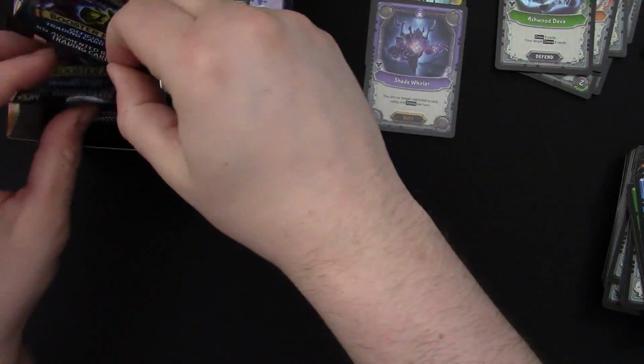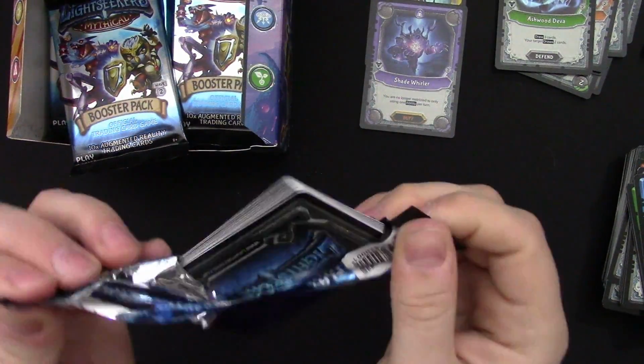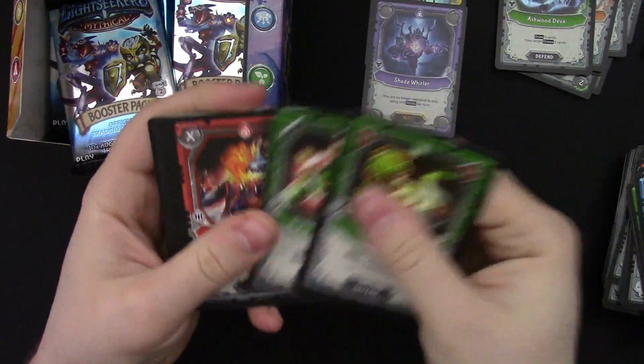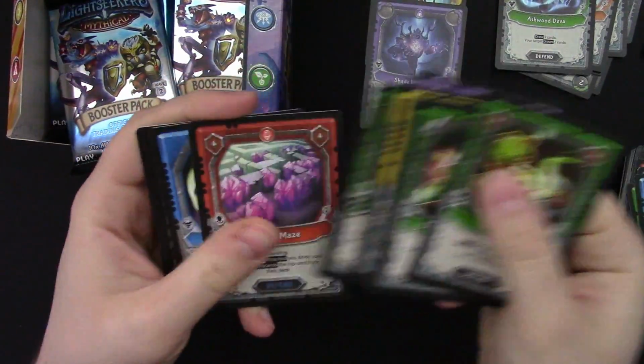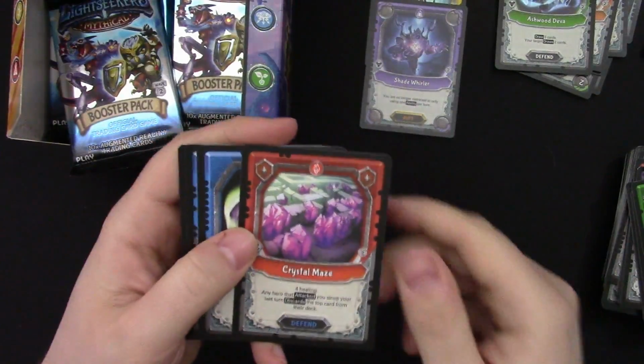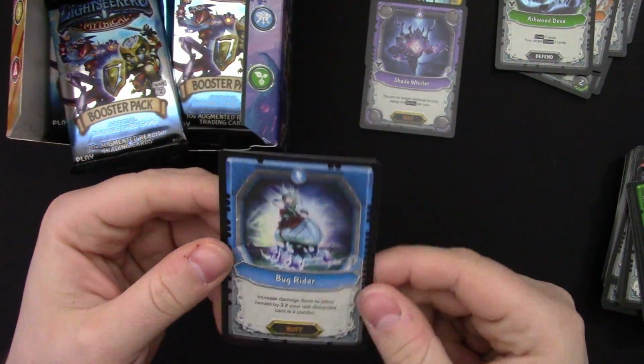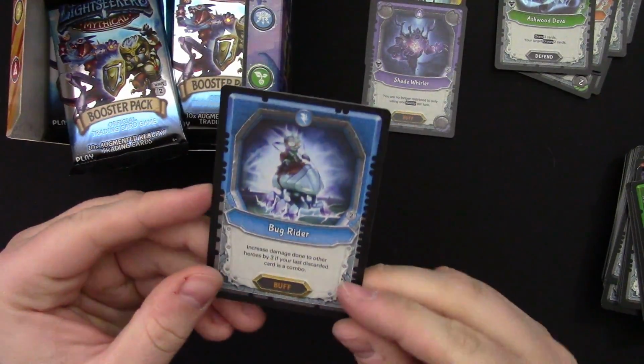Whew. Man, it has been a while since I have opened up a full pack. Oh, that one was ripped on the bottom. So maybe I opened them from the bottom, but there is a lot to get through here in this one. Commons, uncommons, Impress Cloud. Ooh, that is actually another foil rare.